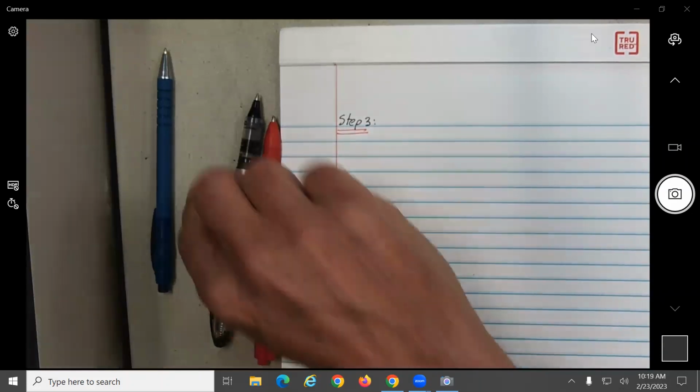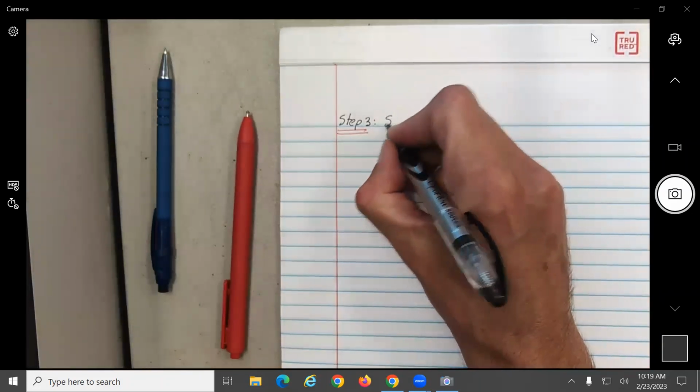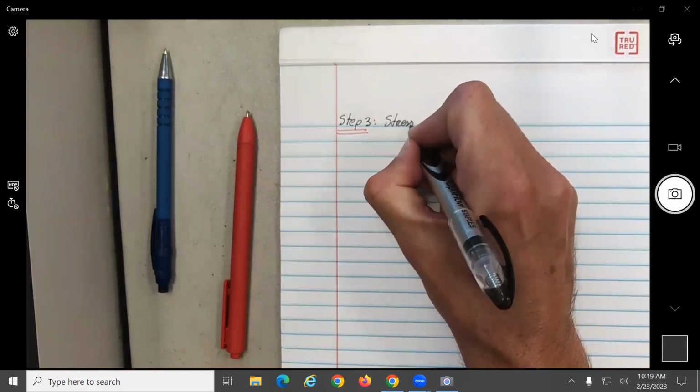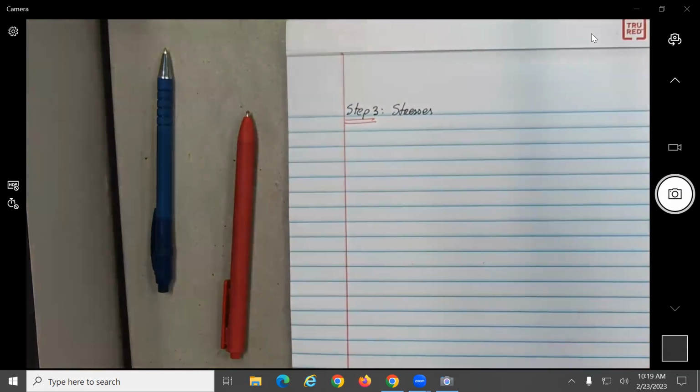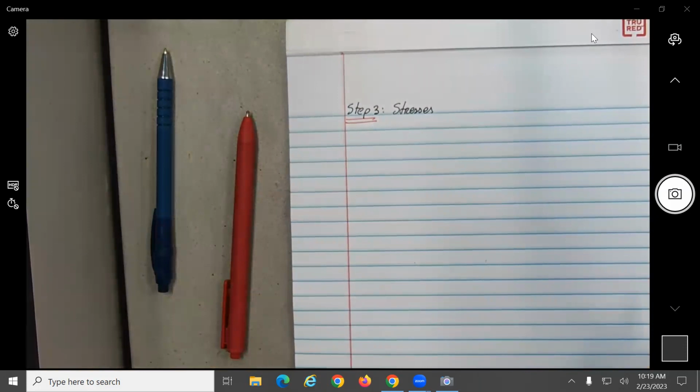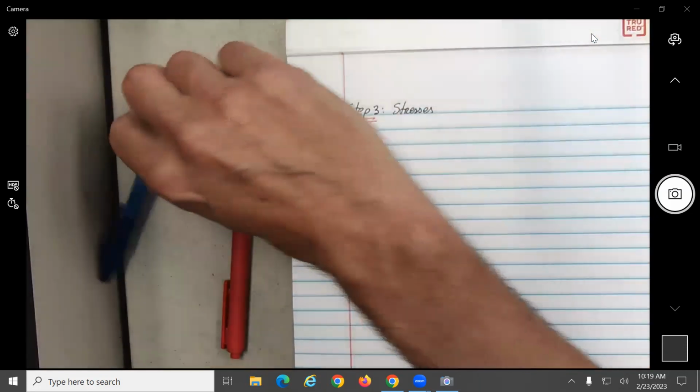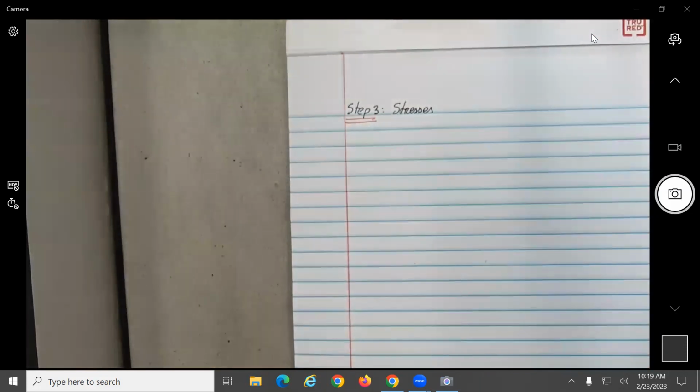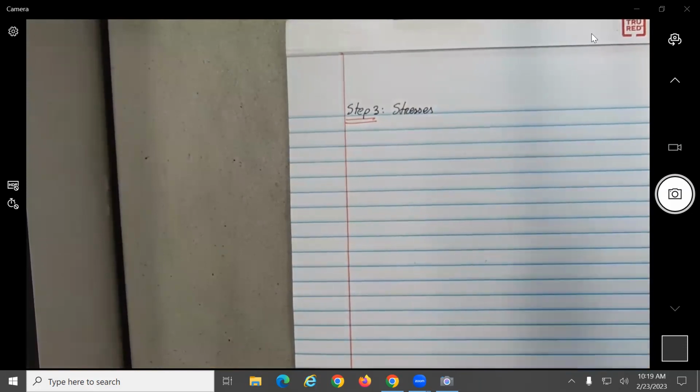What is step 3? We're going to find the stresses, no? I think that's what I did in the example. I'm trying to follow the same procedure. So what types of stresses can you have? Axial, normal, and shear, no?